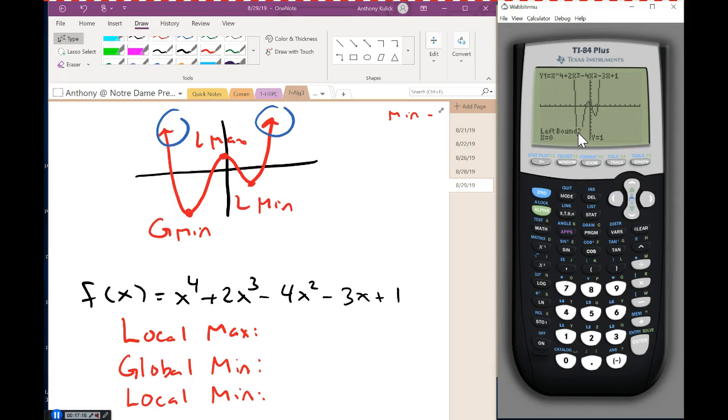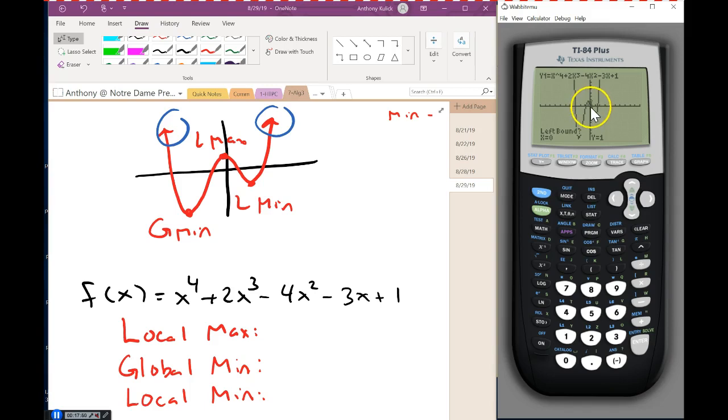So if I am looking for the maximum, this is that point here. So anything over here would be a decent left bound, and then anything over here would be a decent right bound. Everybody kind of get the idea of what we mean by left and right bound? You just need to create a boundary of where to look for this thing. It's telling the calculator, start looking here, stop looking here, whatever's the biggest thing in between, tell me. That's all you're doing for the calculator.